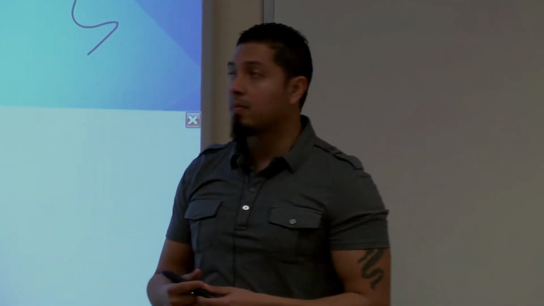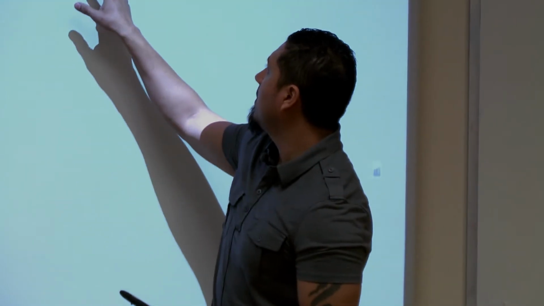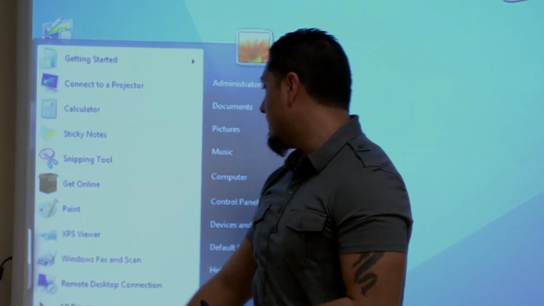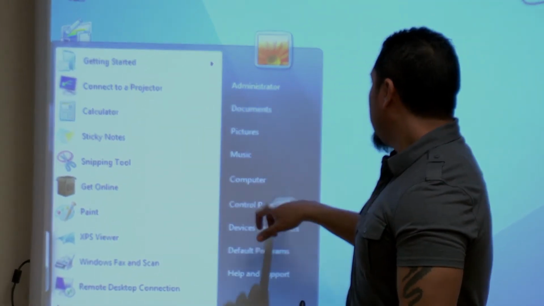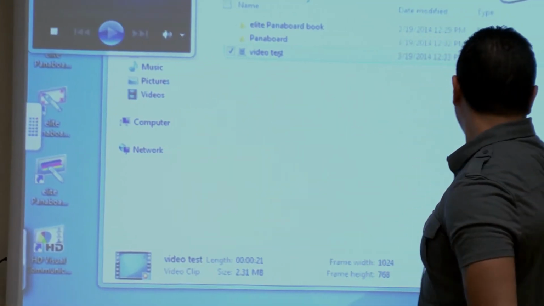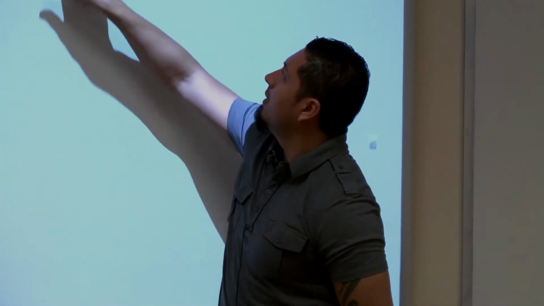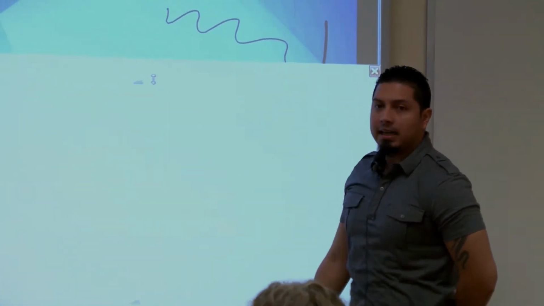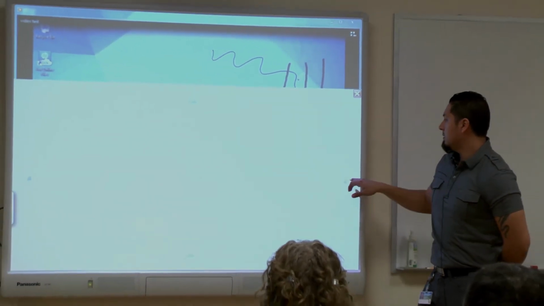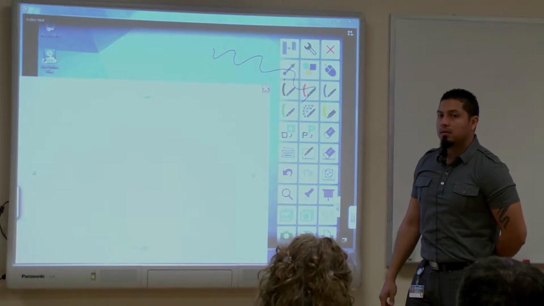Could you block out, if you're showing a video and you want them to just focus on a part of the video, is there a way to do that? Anything you use on the board would then freeze the video? So it has to be within the recording of this.